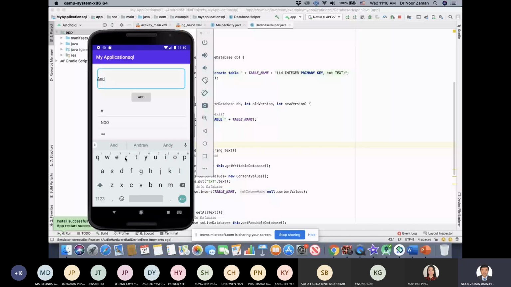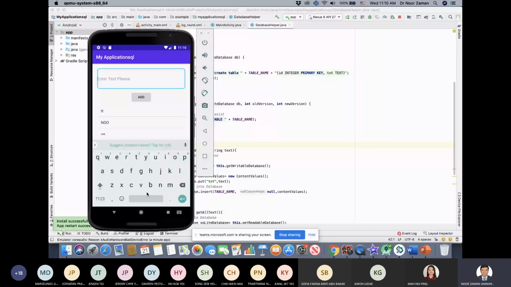Here is the Android. So now when we say add, we can see the data inserted. You can see from here the message when we enter something. A message appears for a very short period. That is actually the concept of the toast. The toast helps us give a short message that your information is added.